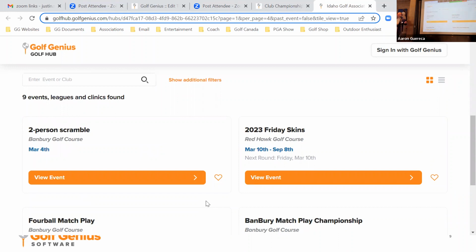It's just trying to be another member benefit that you have with your Allied Golf Association. So we're really excited about it. It's kind of in its infancy stages. We've got some new features coming where we have a list view. We're going to have a locator where you can enter in your city and ask for any events that are within a particular radius of your city, and then that will populate to all of these events.